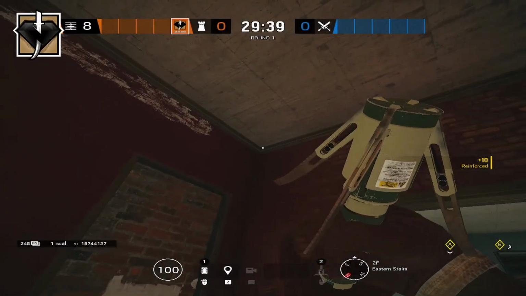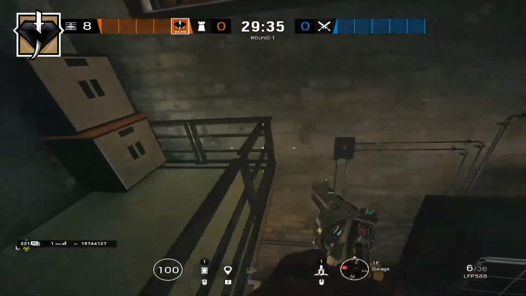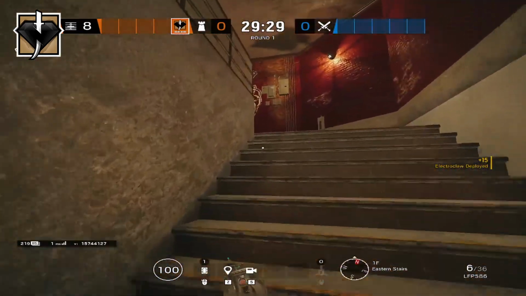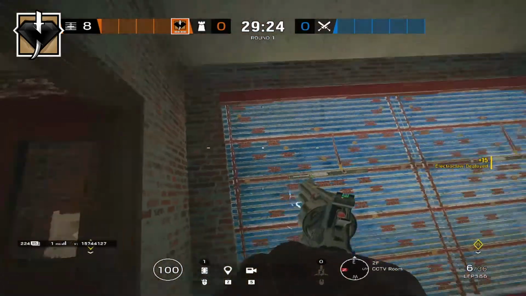Now, before we talk about map control, I highly suggest that you guys ban Cade on this map. There's quite a few nearly indestructible Cade spots that are extremely difficult to clear out, so I highly recommend you ban Cade, especially if you start on attack, just because it's going to make your life a whole lot easier when it comes to actually clearing this stuff off the wall.